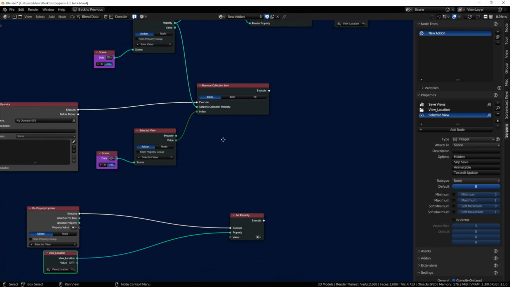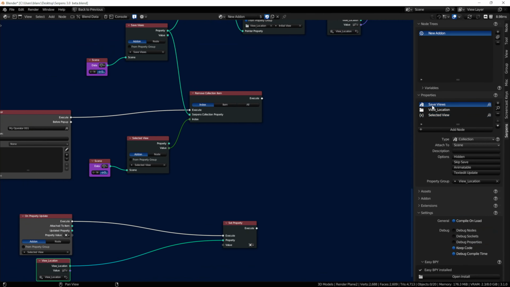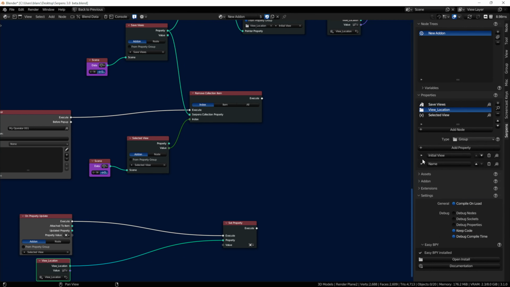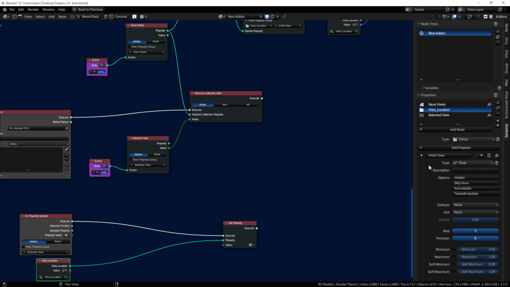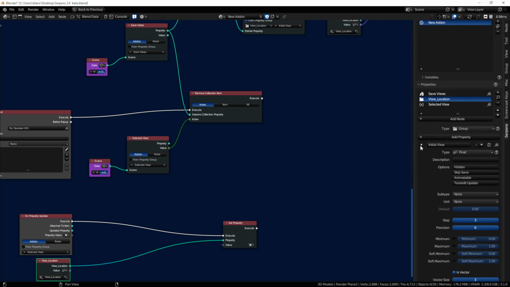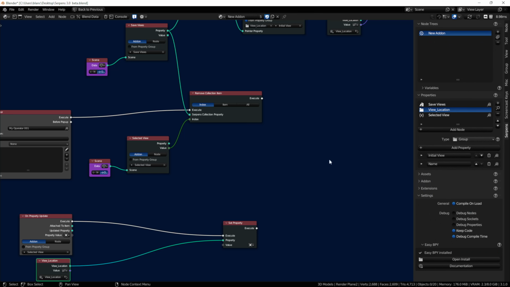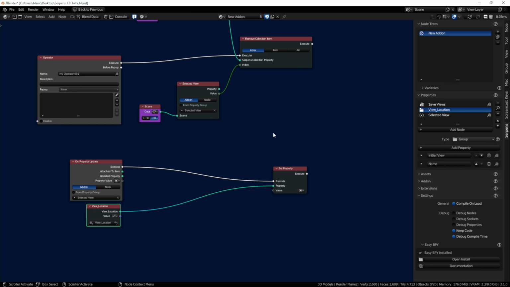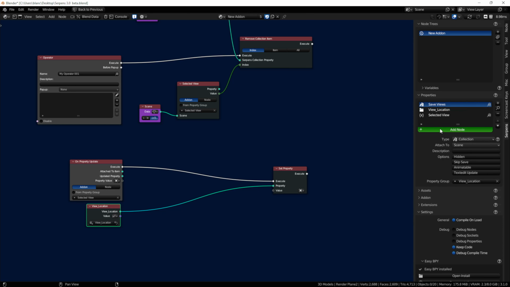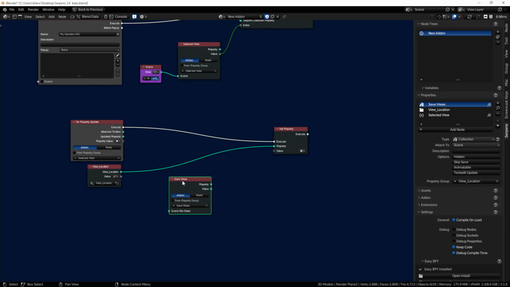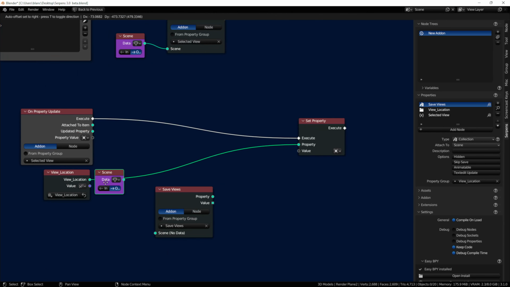And then the property value is going to be coming from the collection property. You want one item of this collection property. And it's going to be the initial view item, right? Because it's got the float vector 3. Yeah, that's the property you will get on that item. So we're going to have to chain a few nodes together here. The first one is that we want one item from our save views collection. So let's add the save views property node first, and grab my scene.